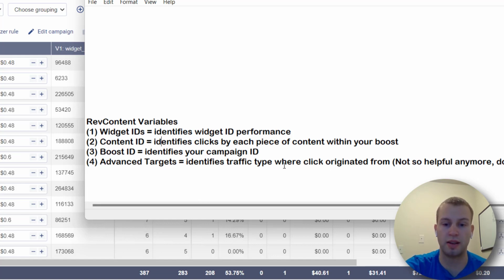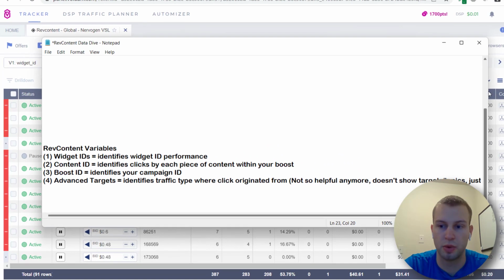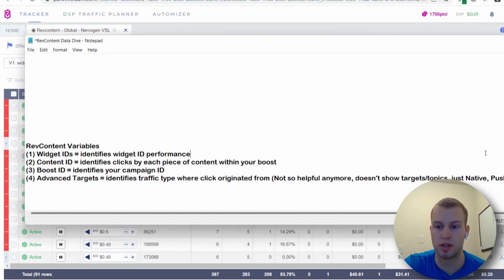So this identifies where the click originated from. This one isn't so helpful anymore ever since they removed the targeting features. Before, you could see like which category, like health and fitness, was it news, was it sports or whatever, but now it just shows was it native, push, or ad block. So this one isn't that helpful anymore, but I'll still show you that.